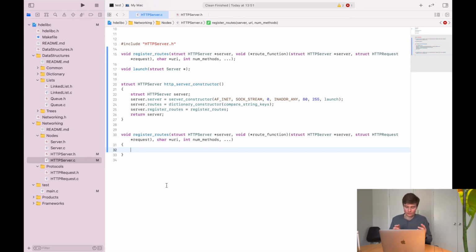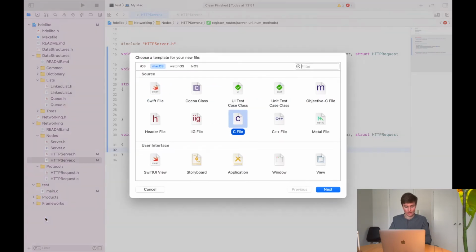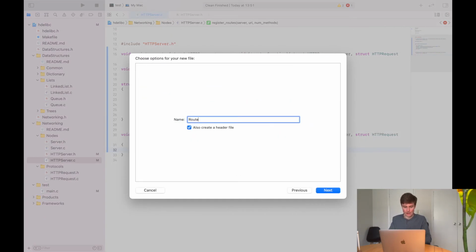So what we'll want first is to get the different methods here. And I think what I'll do actually is create my route object first. That way it kind of makes sense what I'm doing here and why. So let's create a representation of a route.